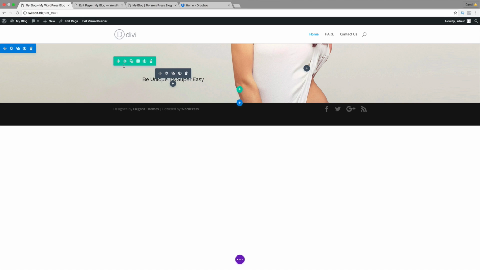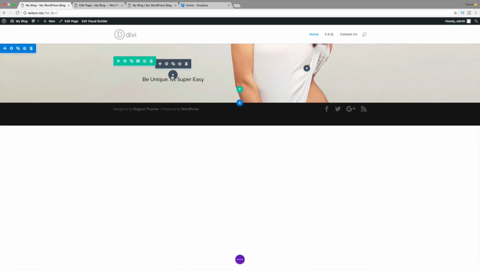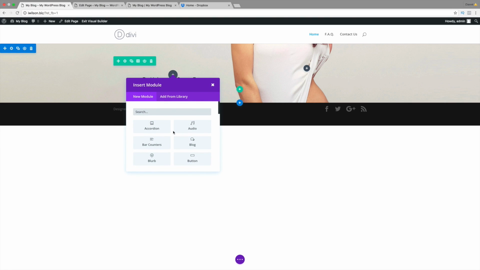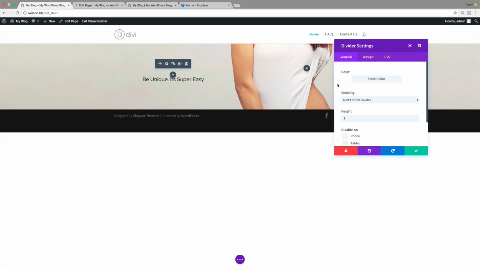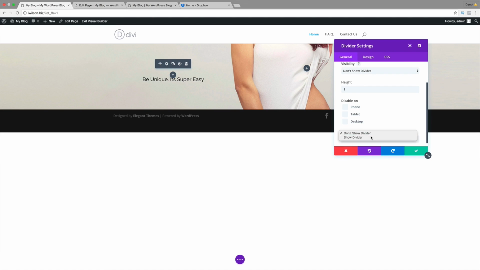Now I actually want to create a divider, okay? So right here, you guys can see that we have this divider, and it really adds decor, it adds a flavor to our website. So I'm going to add that into ours. So right here, all you need to do is click on this little plus icon and scroll down to our divider right there. Now I want to change this divider to black, and I actually want it to show just like that.